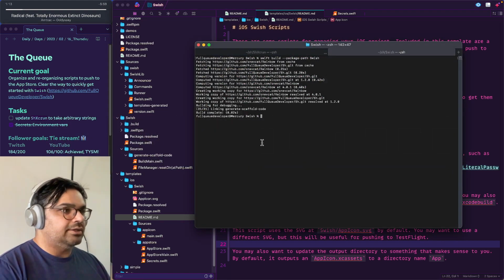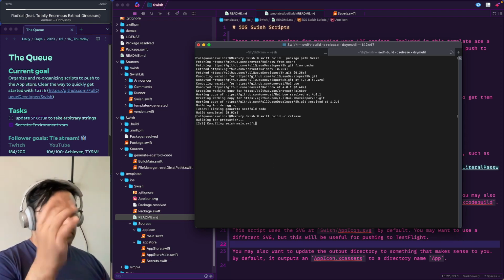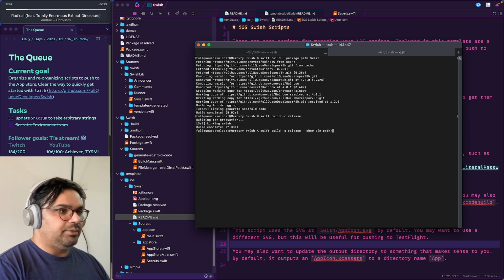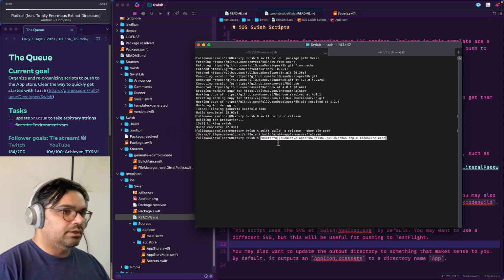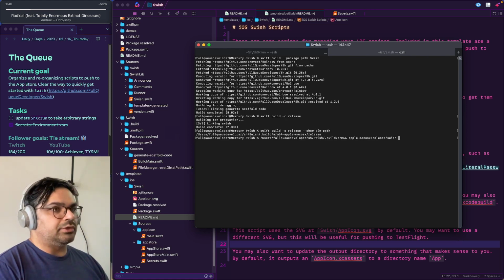Yeah, so if I, let's see, swift build, let's build a release version of it and then use it to create a template, and I think we'll see what the problem is right away. Again, it's going to be about those triple quotes. So we need to go to a different directory, actually.